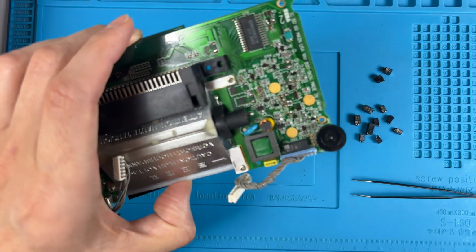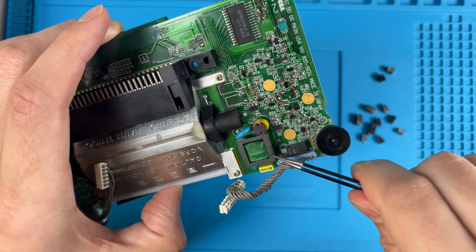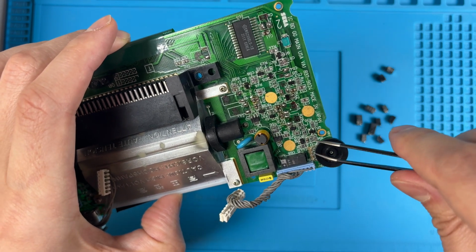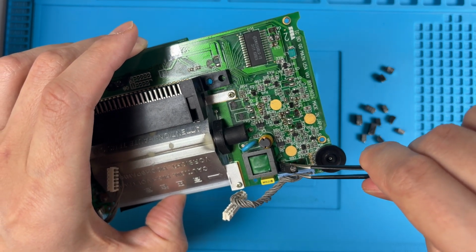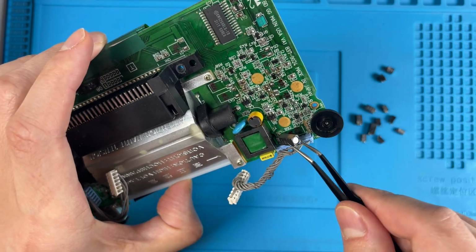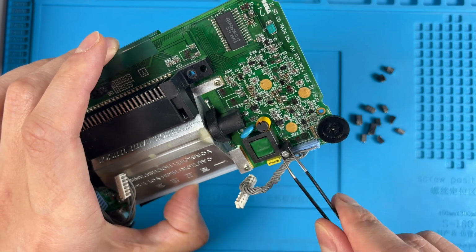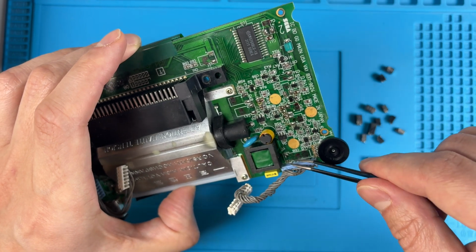All right, so this last cap is so close to this connector and this component here that getting an iron in there would be difficult from this angle. So what I'm going to do is see if I can just pry this. Oh, it's already loose. All right. I would recommend just prying this up, and if you bend it back and forth, it should break off. You don't want to pull on it, just bend back and forth until these clips or these wires on this cap break. Okay, like so. And you can see that they're still on the board.